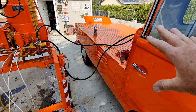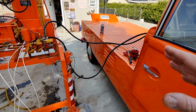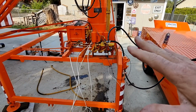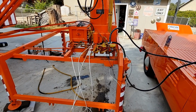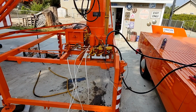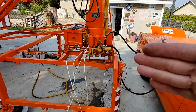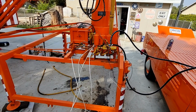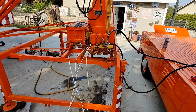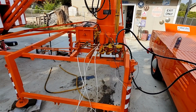I also need to put this up on the lift and paint underneath, so I don't know if I'll get that in this video. I want to get that done and paint all this underneath and have this all ready so that I can put this lift on here, and then I can just move this sucker out of the way. It would be nice to have this thing mobile again, because it's really a pain to have laying around. I'm not sure what I'm going to do with painting the rest of the stuff. I might just brush and roll it or something. I don't even know. But yeah, I still got that to do. But I'm just going to focus on getting this thing operational. I don't know if I'll get the wiring done before I put it on the truck. I'm not sure on that, but at least I'll continue on with this thing while I'm messing with the car. It just makes sense for me to work on this, and I'm going to get this out of the way. Then I've got a bunch of other things to do as well.